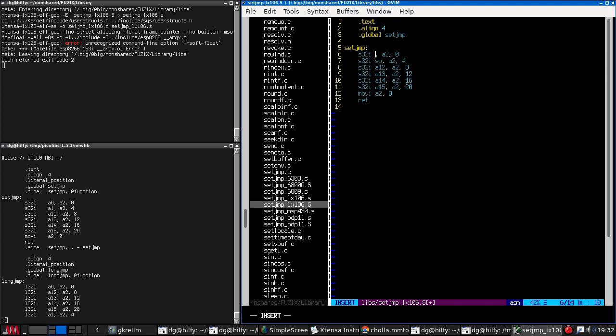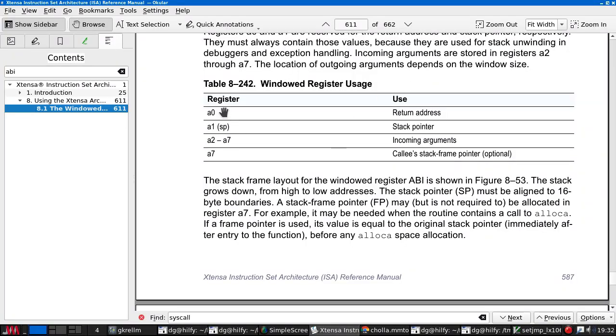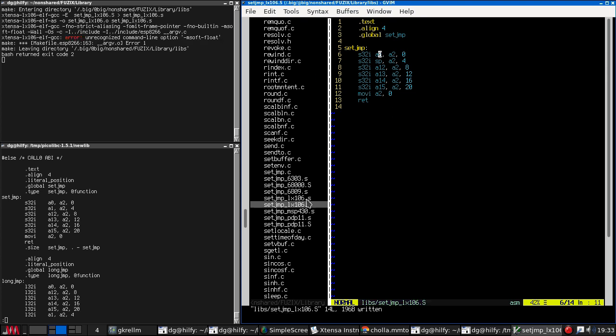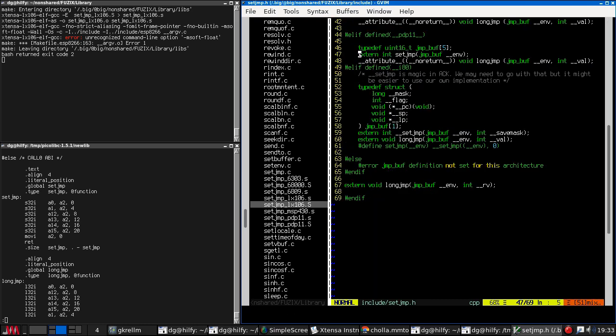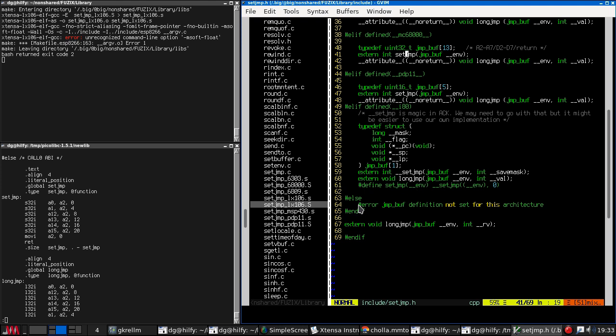This is the stack pointer. Do we get to use LR? Apparently we don't. LP. Right, this doesn't mention a particular register name, so let's just go with A0. Okay, so that works. Now, we do need to look at this to see how many slots there are, which is 6. So then we go over here, and we need to define this accordingly. And we are actually going to leave that for now, because it does actually properly produce an error. So I'm just going to wait until we see that error and then implement it, because that way it'll be easier to test.